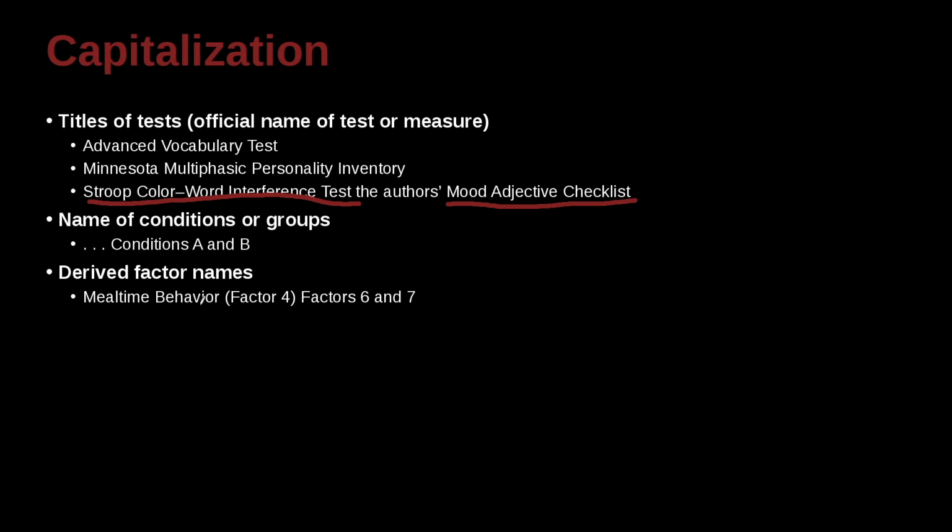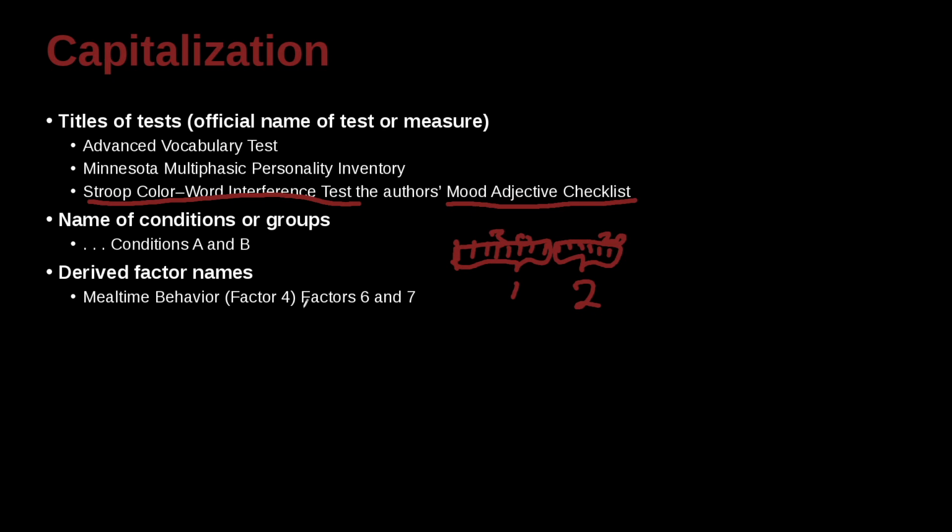It's called mealtime behavior. Now remember, factor analysis, we take many bits of data, many groups of data, I should say, and then those groups of data get subgrouped further together, or kind of like macro grouped together, I guess I should say. And so we may have 20 items here, and we may have 30 items here, and these 30 items go together and they become our number one, and this becomes our number two. And these are called factors, Factor 1 and Factor 2.